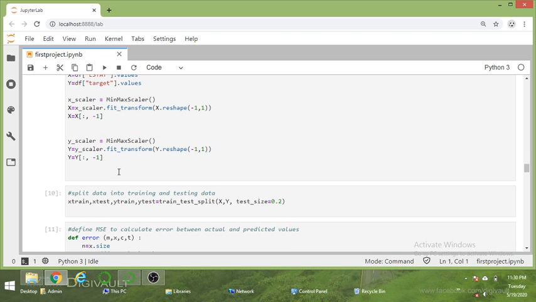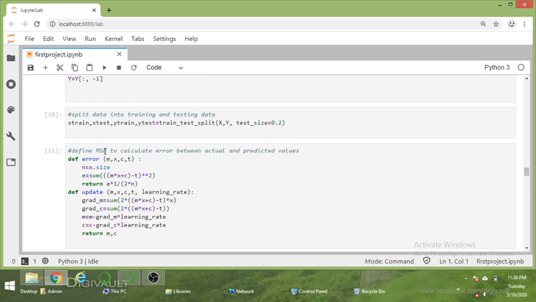Next step is splitting of our data into training and testing data. sklearn library we have in Python provides a function called train_test_split. Parameters to this function are dataset and a fraction of dataset to be considered for testing. Dataset is given in two parts, features and target. 0.2 here indicates that 20% of data is randomly sampled as testing data.